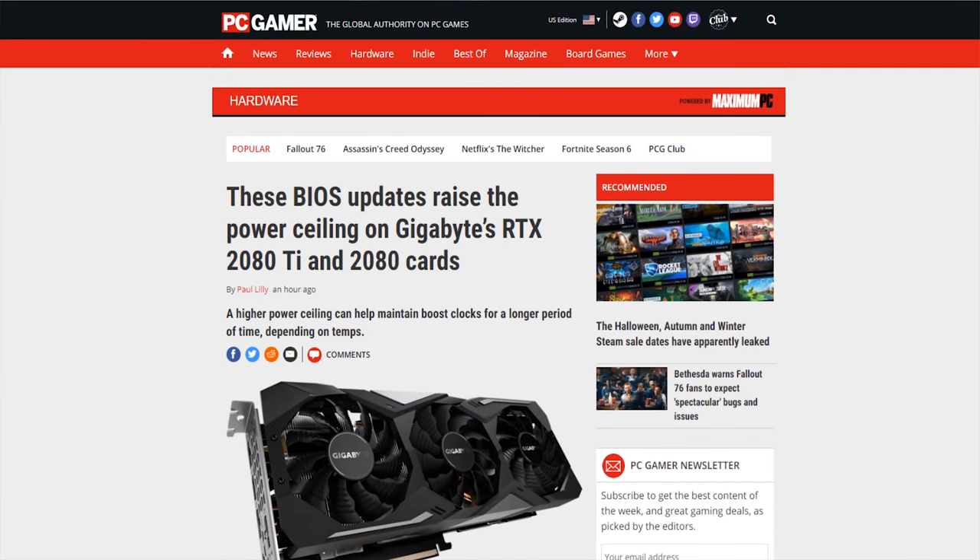This is an exciting product. This feels like the first product from Gigabyte where the video card division and the motherboard division — which merged a while ago — are really working together. I've been watching that with bated breath. The one reason I got this card, the GeForce RTX 2080 Ti, is because their engineers released a BIOS that lets you push past the built-in voltage overclocking limitations on the Founders Edition.